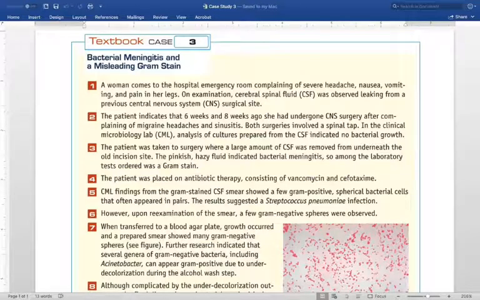Tomorrow in lab, we are going to be gram staining again, and this time what we're going to be gram staining are the unknowns that you're going to work on for the next 4 to 5 weeks. Yeah, that's about right, somewhere in that time frame. We'll talk more about the unknown project tomorrow and what ultimately the product for that project is. But tomorrow's main focus again is gram staining, to confirm the identity, the gram status and morphology of your unknown. And I think that's all I have right now.